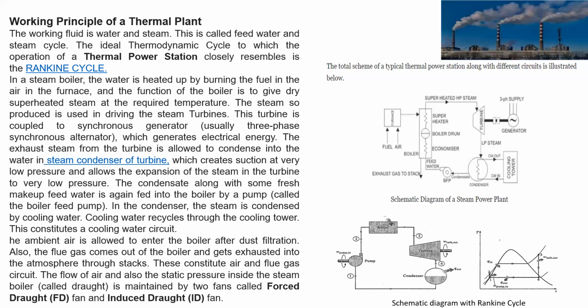The preparation of the coal is done, and after preparation, that coal is used in the boiler to take its heat, to burn it, so that the chemical energy inside the coal is converted into heat energy, and that heat is given to the water in the boiler to convert it into steam.